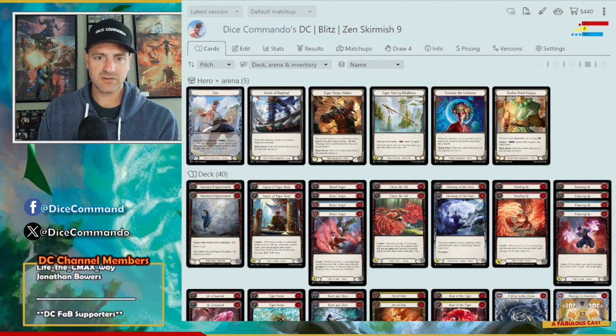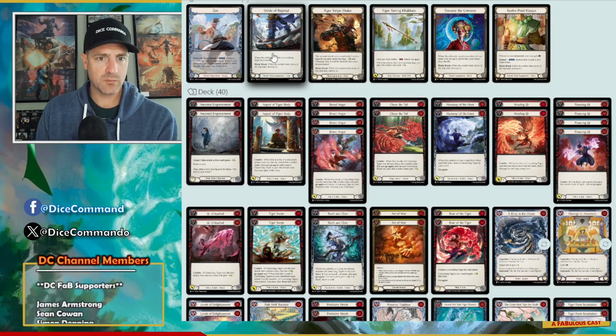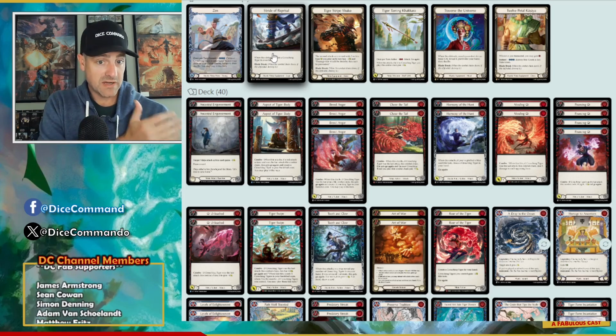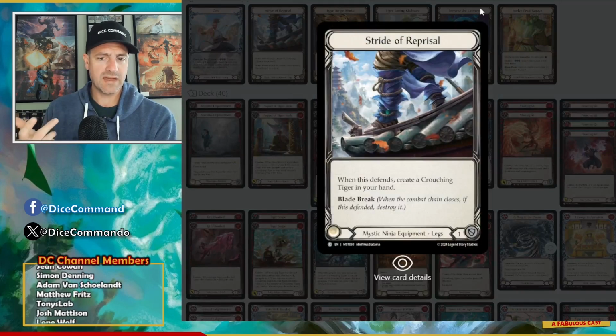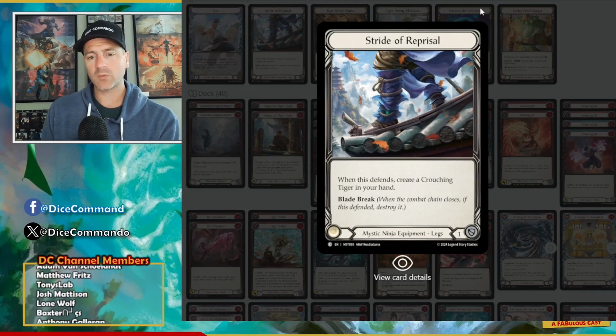Okay, so what you see across the screen now is my deck. That's right. So we are running the Stride of Reprisal. Now, this is a really cool card. Obviously, it's Mystic, right? It's him only. It's the one that everyone's running with him. No secret there. But this card is very cool in that it goes to hand versus what we see for like Pouncing Paws or something like that, right?